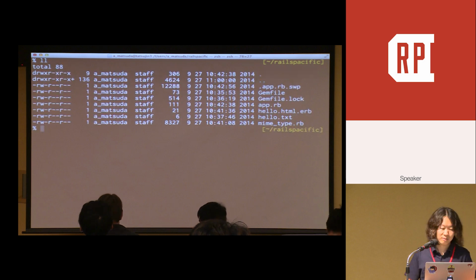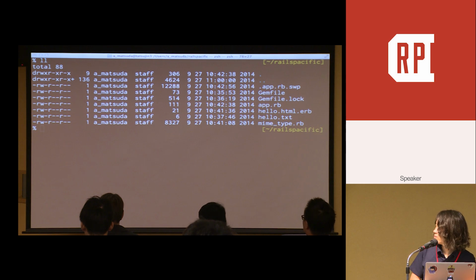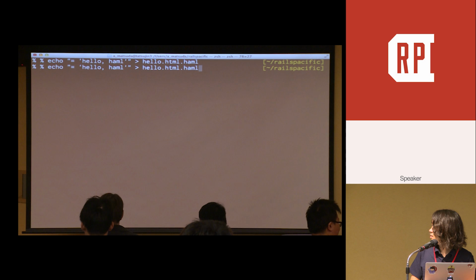There is an ERB file, so I need to create a Haml template. Haml. Also Slim. Hello Slim.